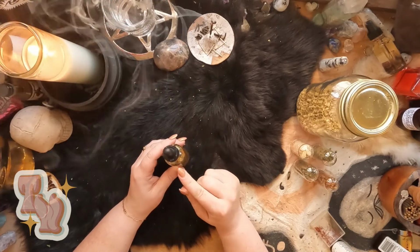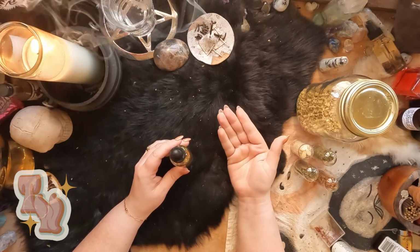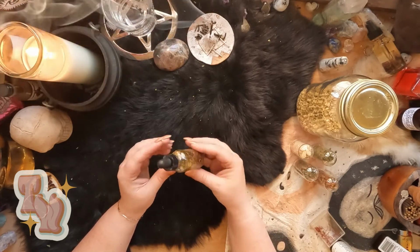If you did not put essential oils in it, you could put it in a windowsill and let the sun kind of infuse the herbs into the oil a little bit more.